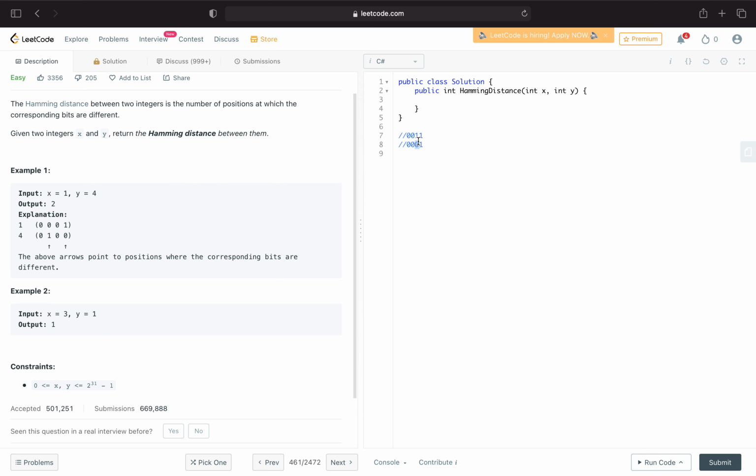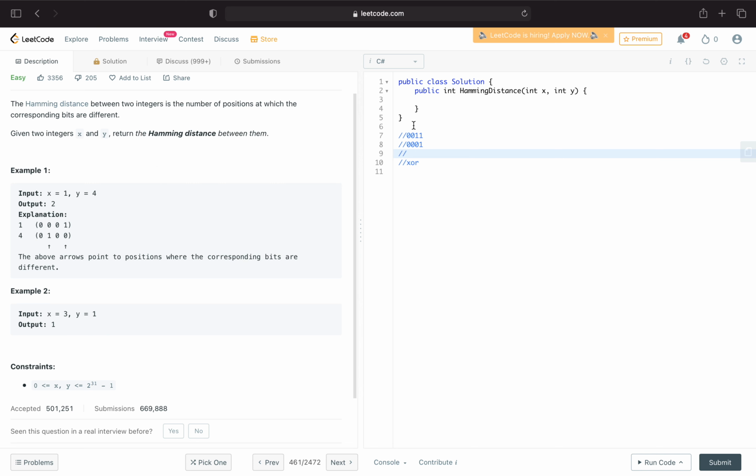Okay, so how can we know that? It is simple. With bitwise operations, we can use XOR to know which bits are different. Only when the bits are different will we get 1, right?